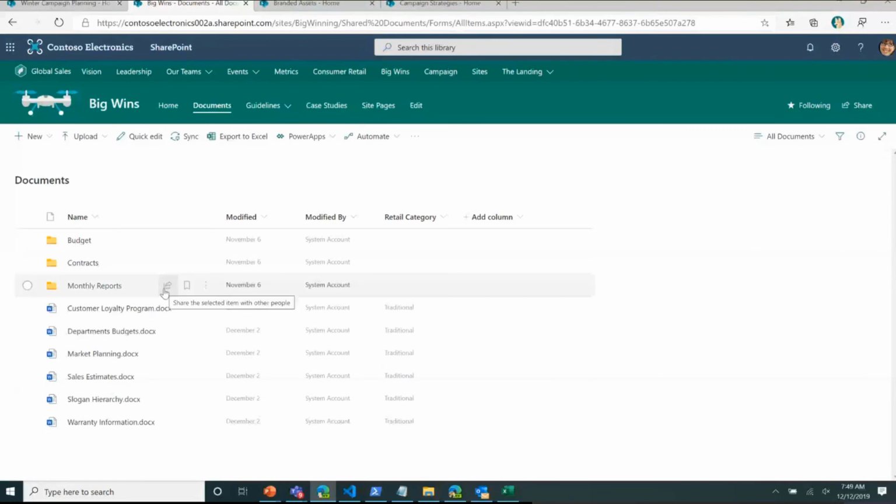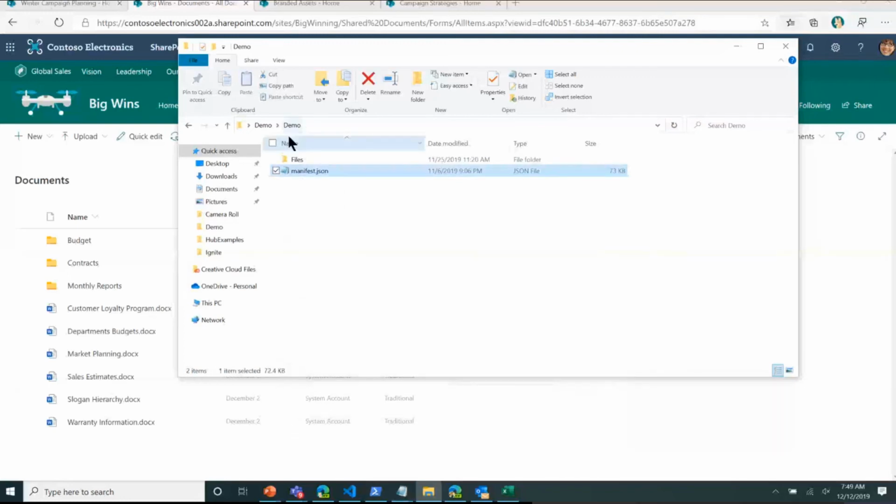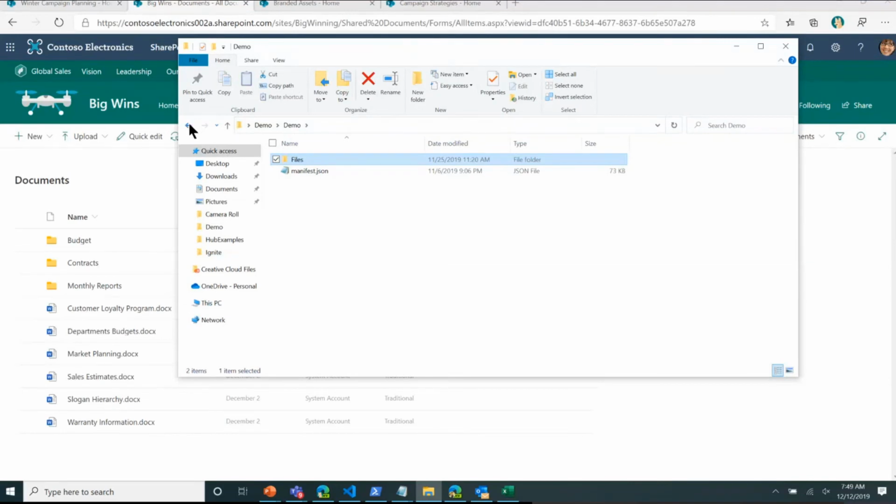Now, a question that I got was, how does this work? And I'll show you in a minute, because we're introducing this notion of what we call site script packages. And so behind the scenes, if I look up, here it breaks up into the site script, which we call the manifest JSON file that contains your actions. If I scroll down here, you'll see all the good stuff. And then you have the files that I just showed you, and you have the files in that folder, and then you basically zip it up.